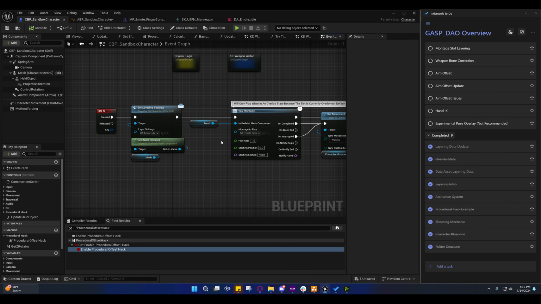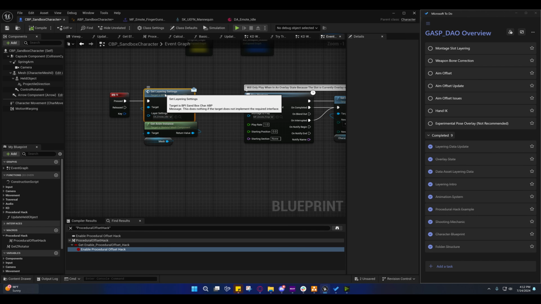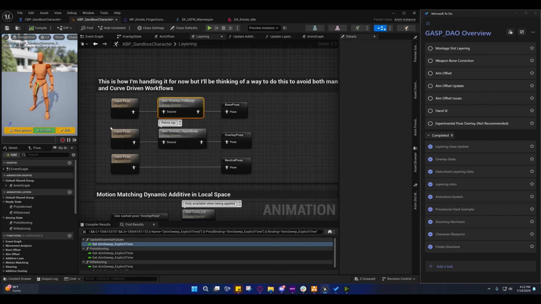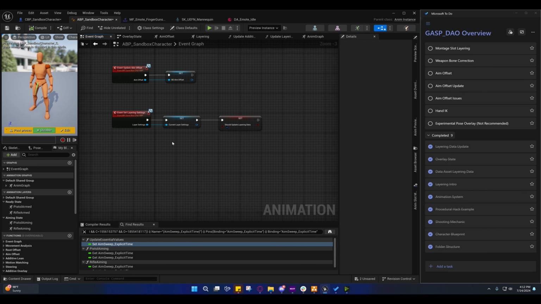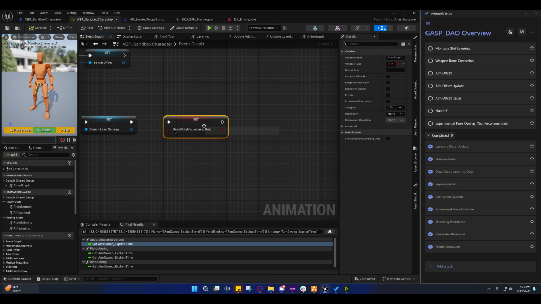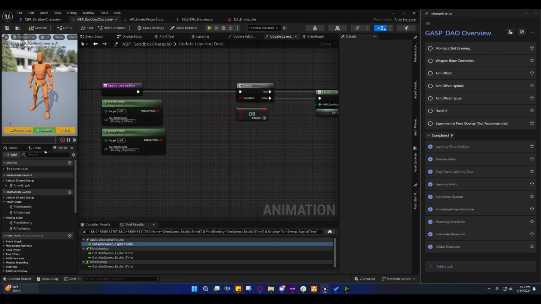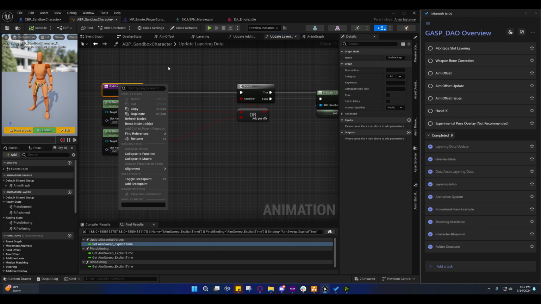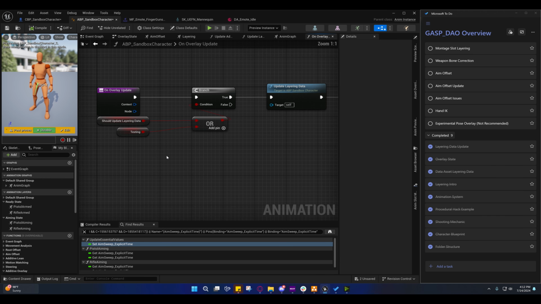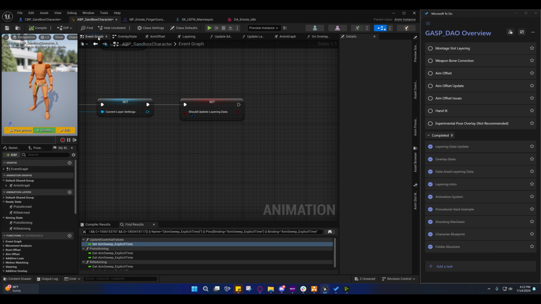But before I play that montage, I'm using this blueprint interface function, which I told you about before, which gets passed in right here. It will enable should update layering data, in case you disable this, you need this to be set properly.